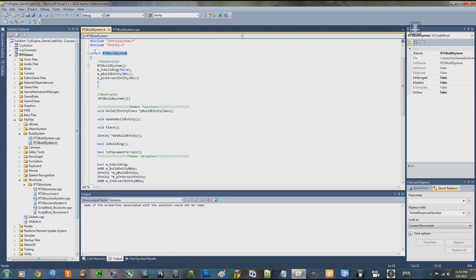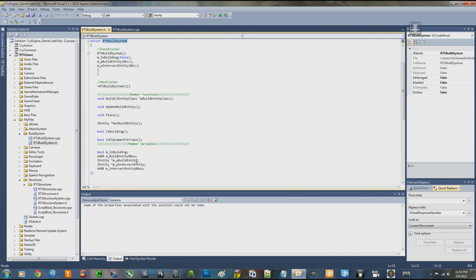Since this is a struct, obviously everything's public, so I don't have to worry about anything there. Member variables, let's put this here. We're going to create a variable. And I like to prefix my member variables with m underscore. I think a lot of people do. It just lets me know visually that it's a member variable, and it's different from a regular variable. And we're going to be holding an entity. Am I holding an entity here?